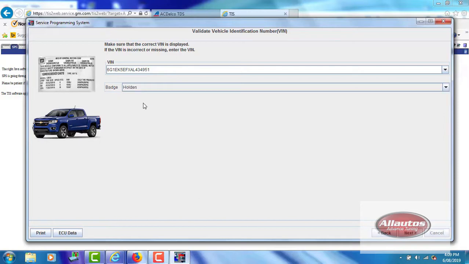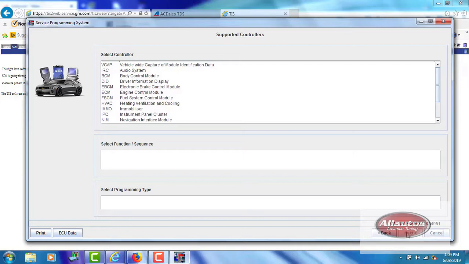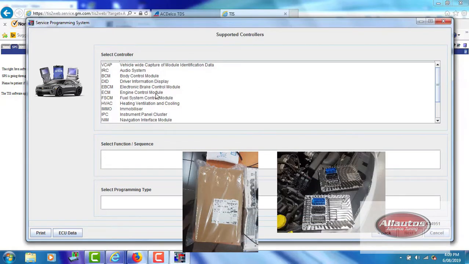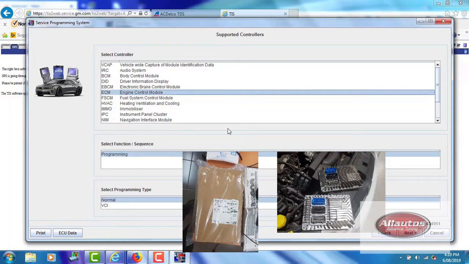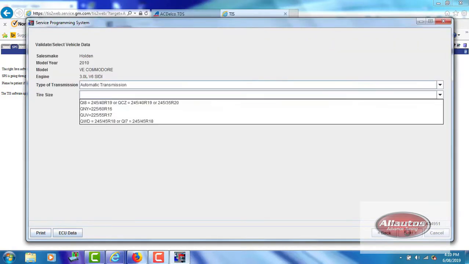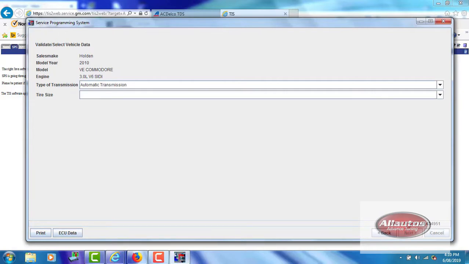Now we need some specifics about the vehicle, being a Holden and not a Chevrolet. What module do we want to program? Naturally, I'm clicking on the engine control module. This VE is running a 3-litre SIDI direct injection engine, and the ECM is about double the price of that of a non-SIDI engine. How can prices be so different? I suspect there must be a glut of the SIDI ECMs that need to be sold.